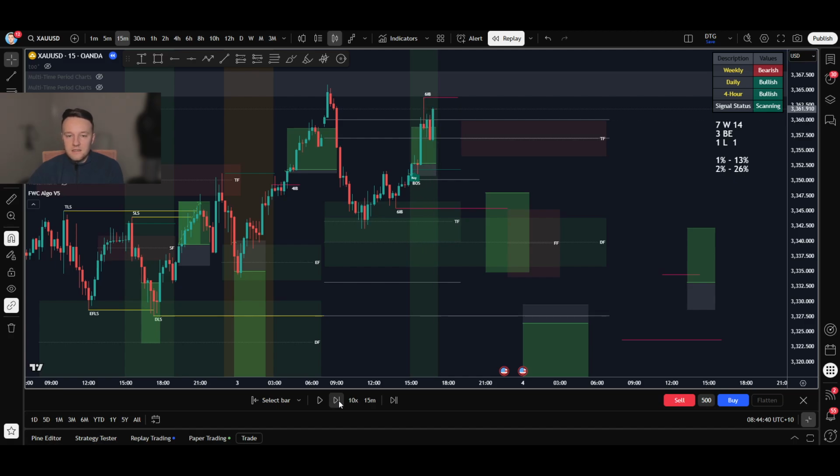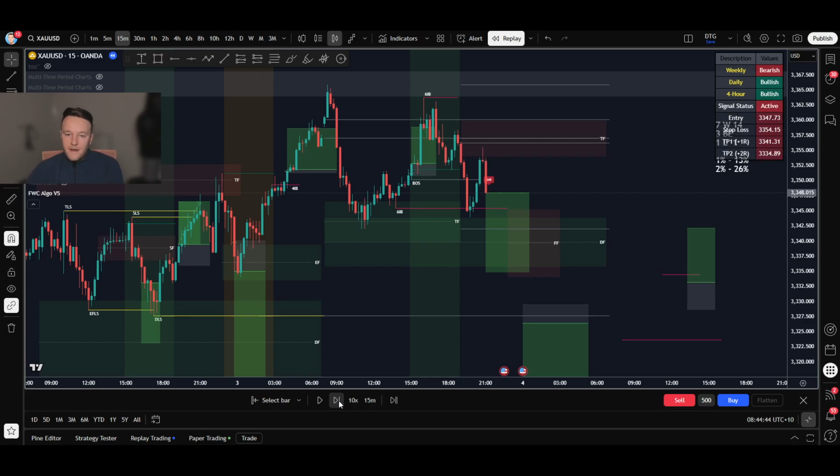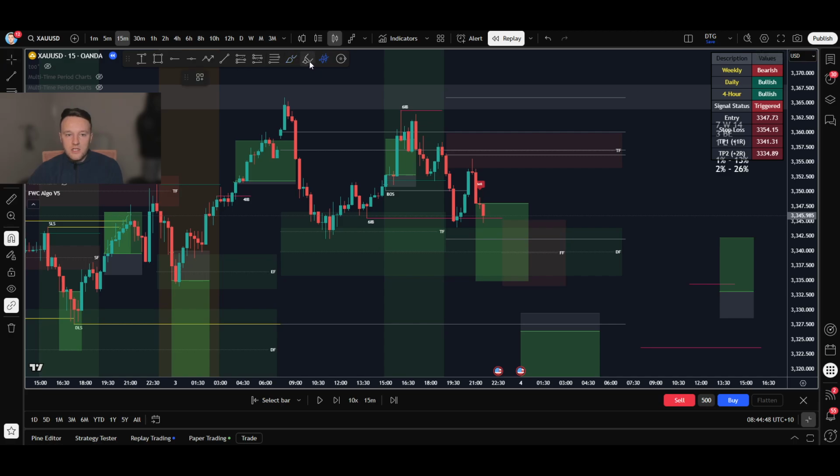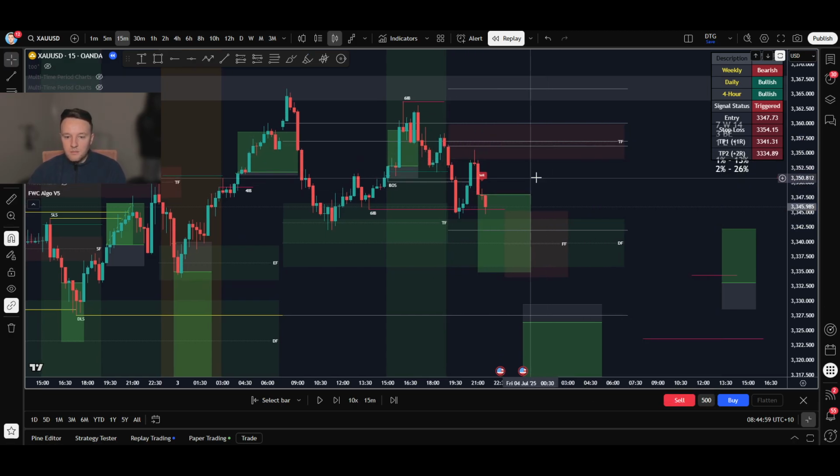Beautiful DTG system setups, entry models. Then we have a sell opportunity, right? Because now we're getting rejection of this level at the top, these AY levels from the indicator. We also get a tap of the TF bearish shown right here, retest of it, boom, and then we start selling off the downside.